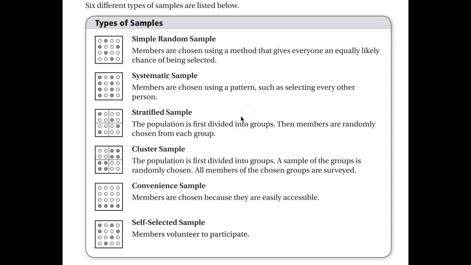The next two types of sampling involve dividing the population into groups first. So in a stratified sample, first you divide the population into groups and then you randomly choose members from each group. So if I had divided my sample into 10 columns and then randomly chosen a tree from each column, that would be a stratified sample.